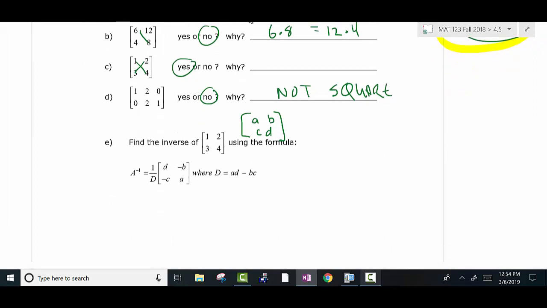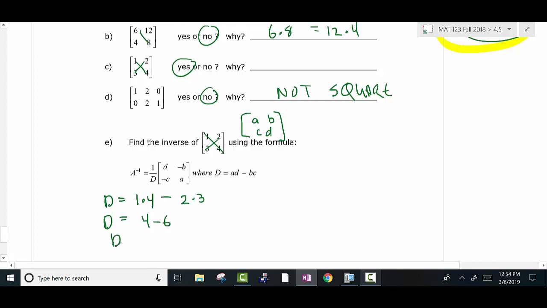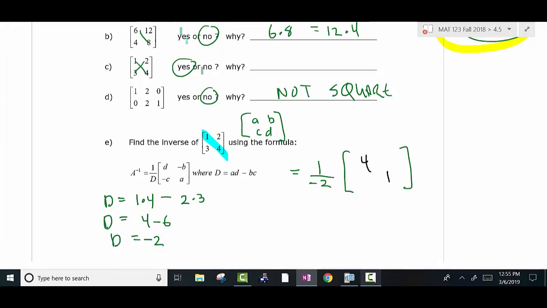All right, let's see if we did this one right. So first of all, when you do D, you're going to do 1 times 4. You go that way, and then you do 2 times 3, and then you subtract, okay? So that's the value of what we call the determinant. So that's 4 minus 6. So you should have got D as -2, okay? So when we do the inverse on this, we will have 1 over D, so D is -2, so we'll have that, all right? Then it's real simple. What we do is the formula tells you to do this. This diagonal 1 and 4, you just switch it to 4 and 1. The other diagonal, the signs become opposite, so that'll be -2, -3. So you find D.